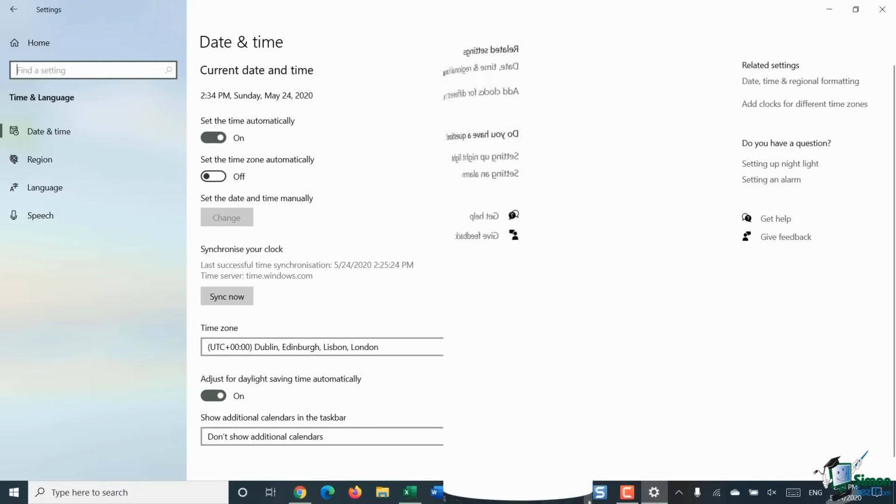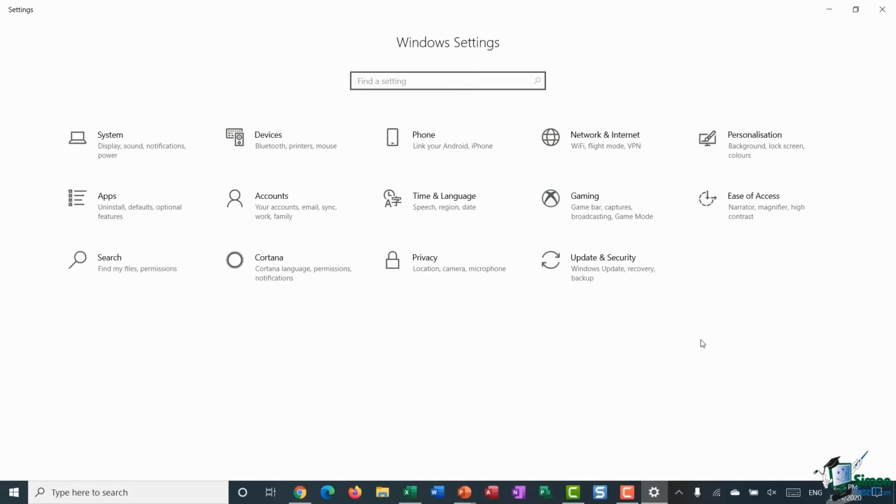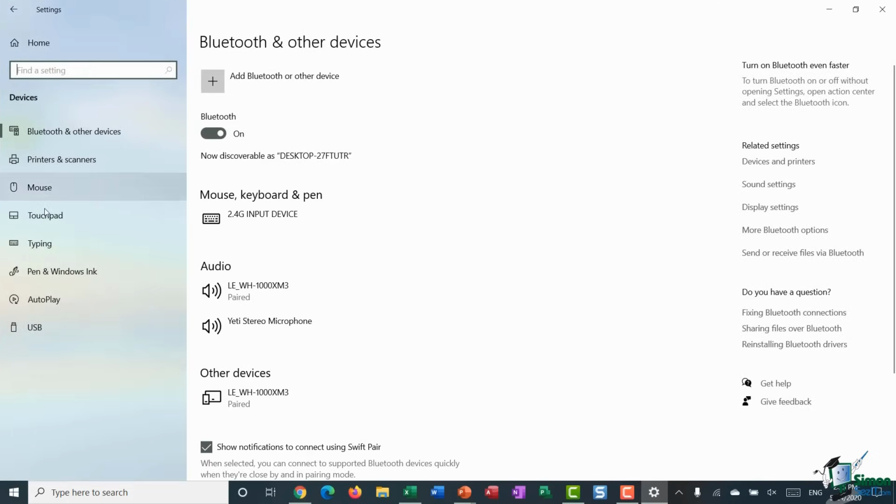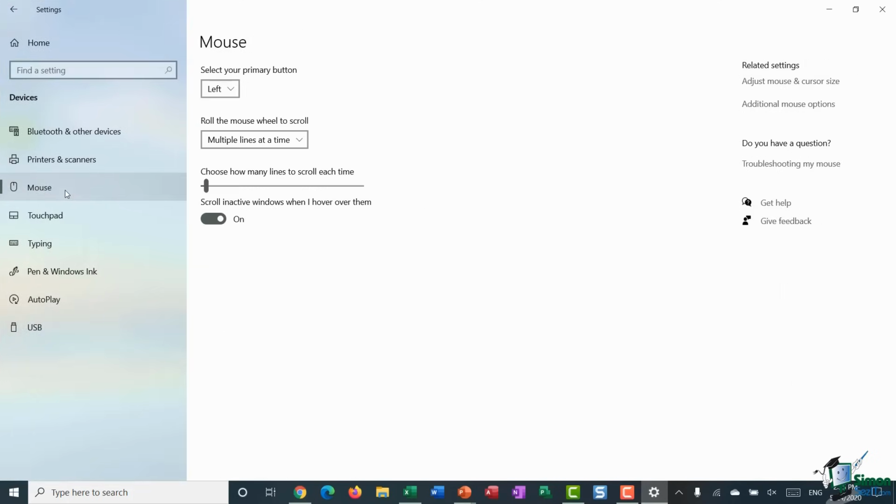So this area is definitely an area of settings that I would come into to make sure that everything is set up correctly. Now, a couple of other things that I want to highlight within Windows settings that I recommend you check before you really get going with Windows is your mouse settings. So I'm going to jump into devices, and you'll see in the menu on the left-hand side, we have an option for mouse. Now, there's only a few options in here, and they are fairly basic. So if you do use a mouse, you want to make sure that you select your primary button. Now, I'm right-handed, so my primary button is my left click.